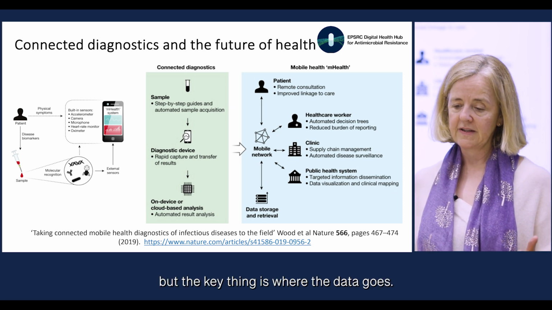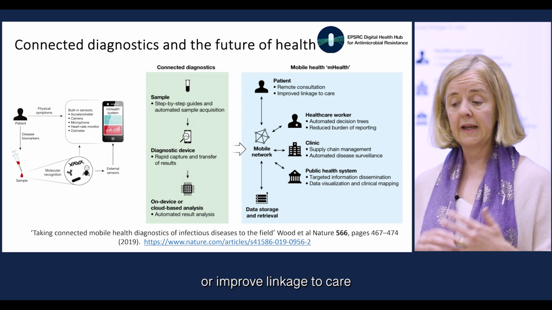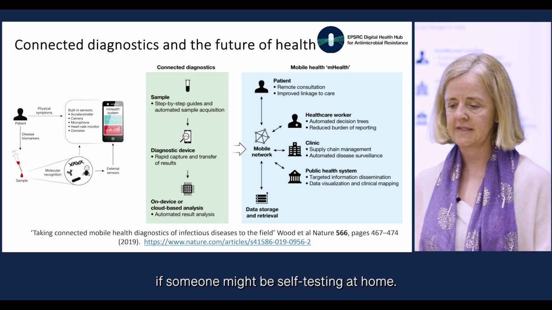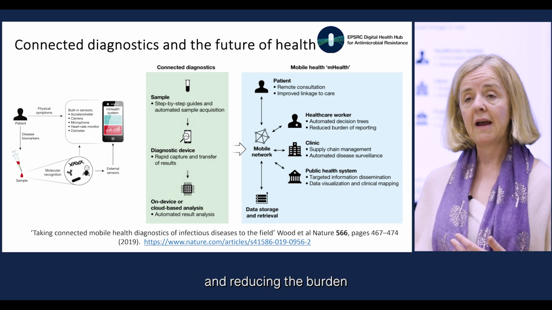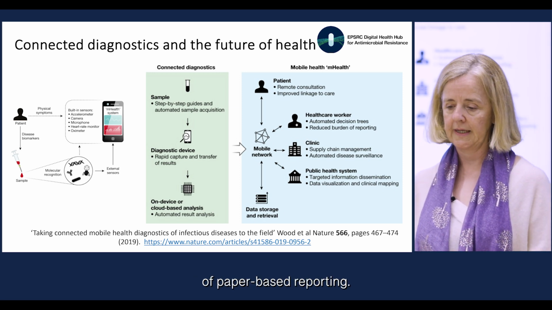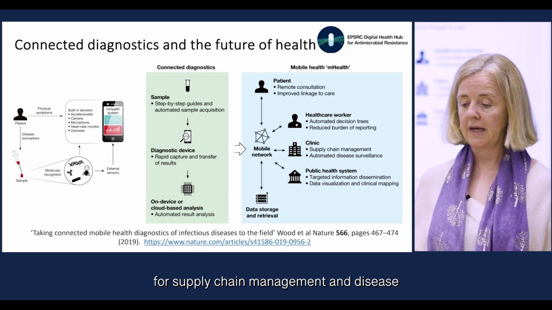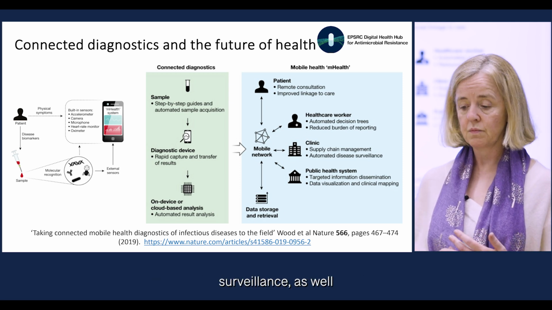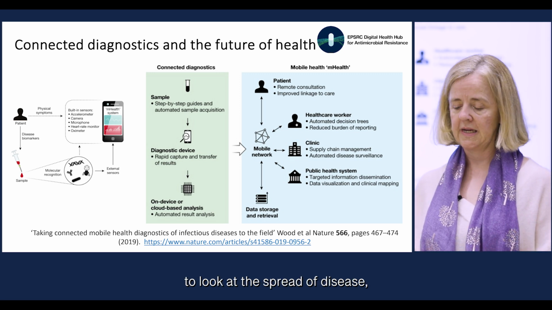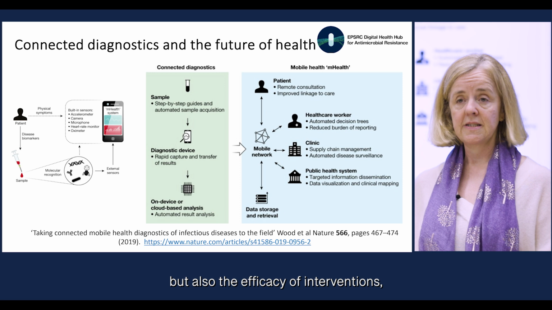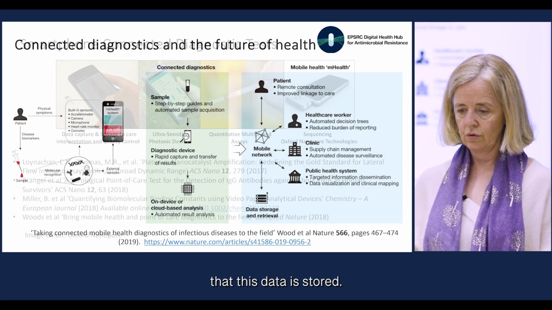But the key thing is where the data goes. So it can feed to patients for remote consultation or improved linkage to care if someone might be self-testing at home. It's important for healthcare workers, supporting decision-making and reducing the burden of paper-based reporting. The data is important for clinics, for supply chain management and disease surveillance, as well as public health systems to look at the spread of disease, but also the efficacy of interventions. And it is really crucial that this data is stored.